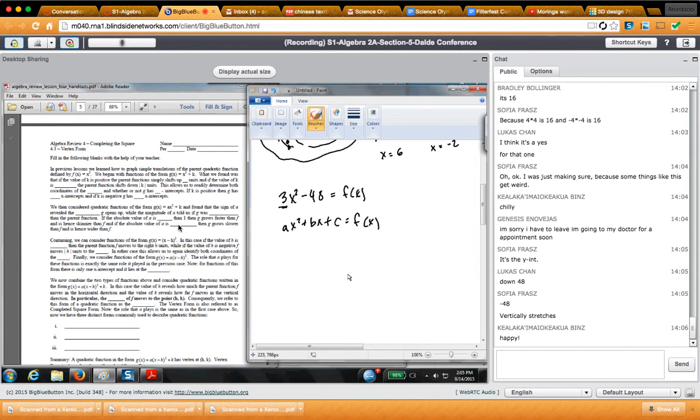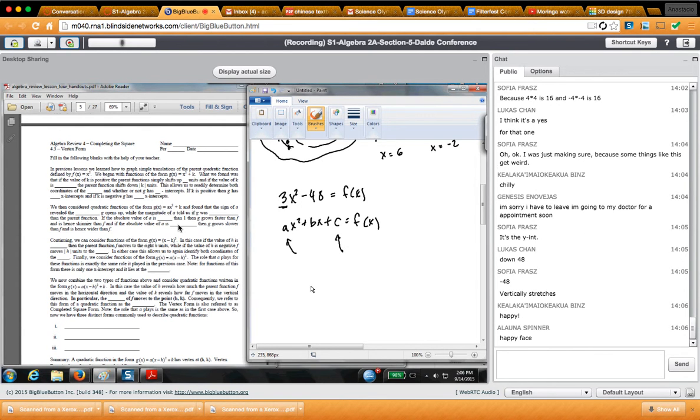And we went into great detail about what the c does and what the a does, and we didn't really figure out what the b does. And I know Bradley kept on asking me questions about that. Bradley's guess was that it moved it right and left, and my answer was, it kind of does, but it also moves it up and down along this parabola-looking thing, and it's weird.